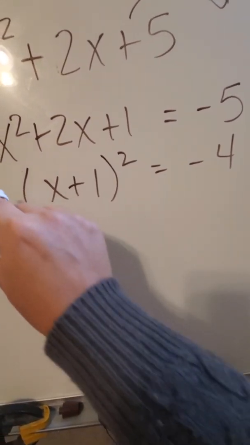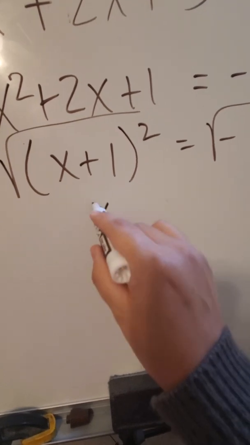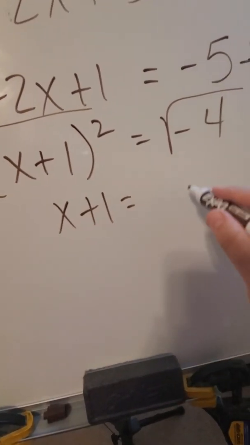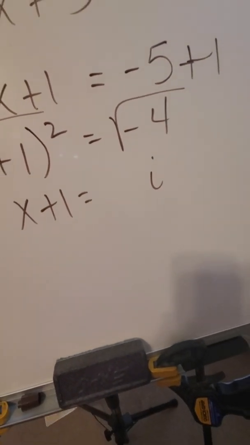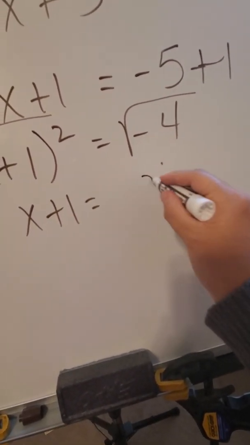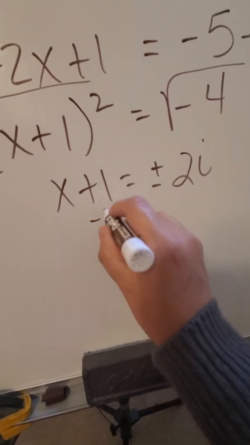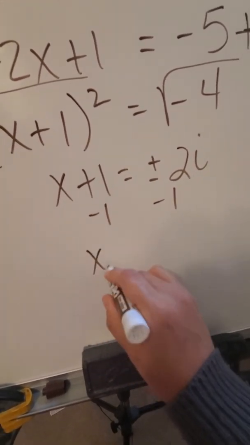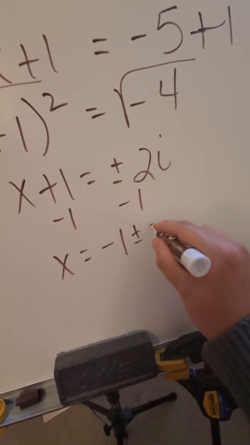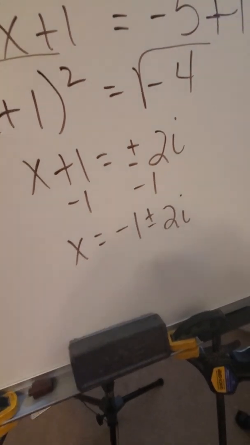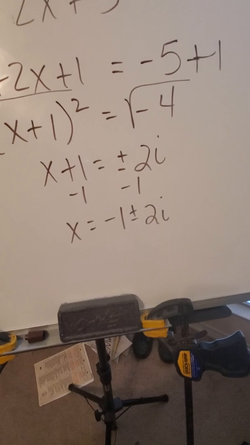All right. Now this, I'd square root. If I do square root one side, I have to square root the other. So I'd have x plus 1 equals, now remember when it's negative, I have to pull out that little i, imaginary i, and the square root of 4 is 2, and I have to say plus or minus, right? Then I want to subtract 1 to the other side, so x equals, remember real part goes first, -1 plus or minus 2i. So that would tell me that's where my zeros would be.